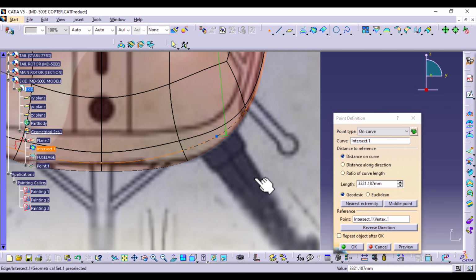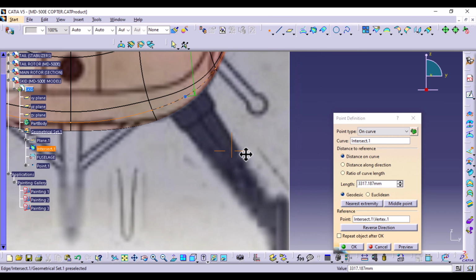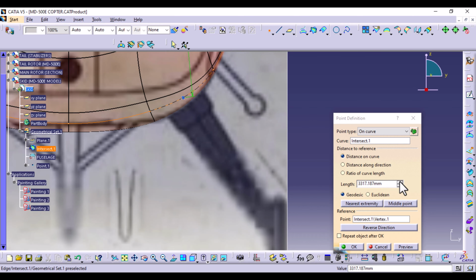And this middle line should align with where your point is. So you can adjust it accordingly. I'm going to go with that.